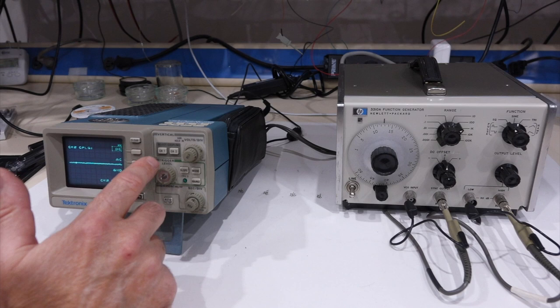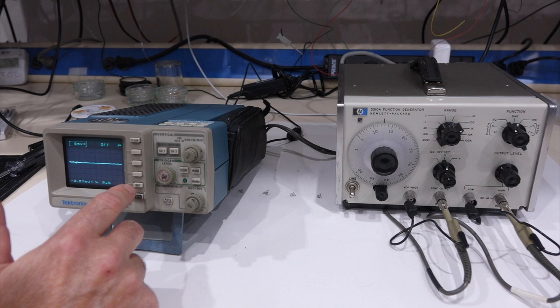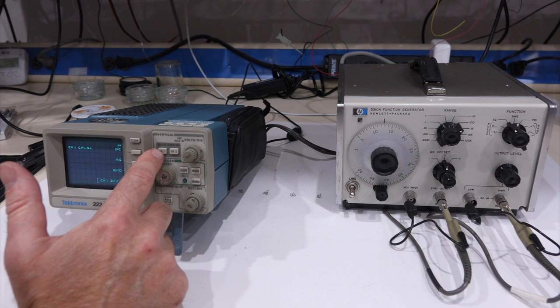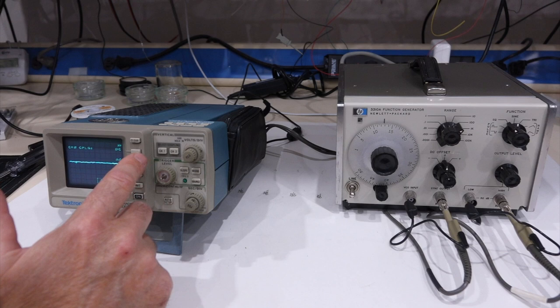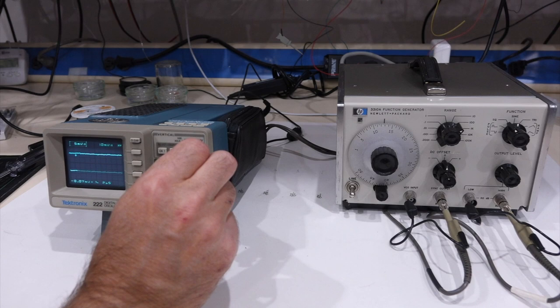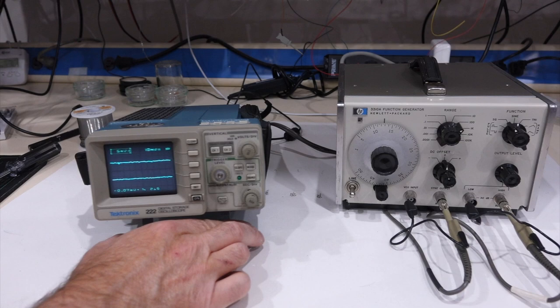So channel 2, how does it work? Channel 2, AC. Channel 2 off, we go channel 2 on. That is channel 2 and channel 1. I've managed to turn my two channels off. I see you go DC, AC, DC. Channel 2, DC. And position. Channel 1, position. So all the Tektronix have that as the interface. It's fantastic. They make it really perfect.